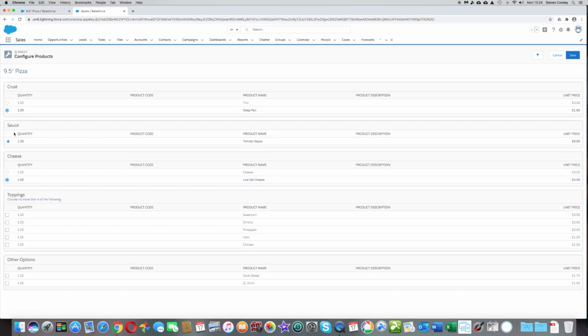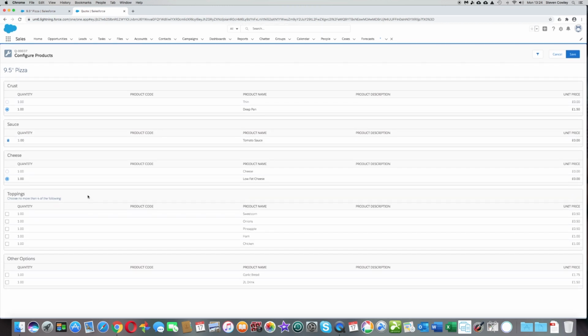So with a fairly simple bundle like this, where there's not that many options, it would look a bit odd to use this add option. The reason you would use it is where you have a lot of options in the bundle, or a lot of options for each feature, and where you're having to scroll up and down the page.